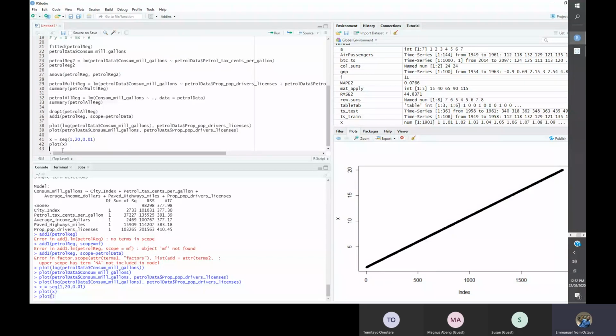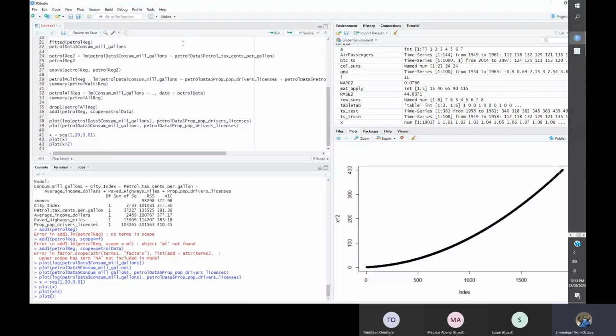Now let me plot x squared for you. You now see the way this is going to behave. Look at this: it's going down, then it comes up. Now, the starting point and the ending point, this is not what I'm supposed to use. This is going to make more sense when I use 0 to 1. Let me use 0 and 1 as starting points.